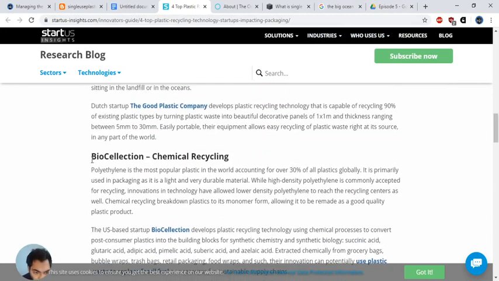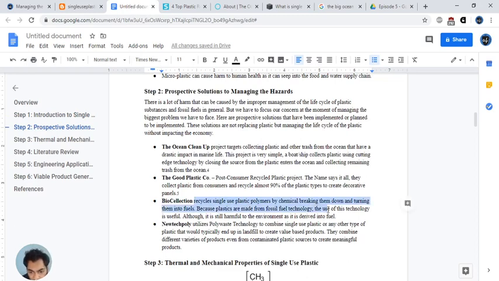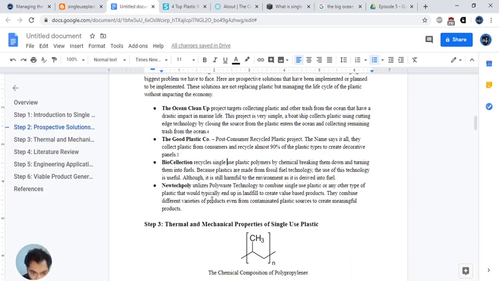Okay, so the other idea is chemical recycling. What they do is pretty simple. They use plastic polymers, they break down the chemical, and they turn it into fuel. Ultimately, if you use fossil-based fuels, it's very hard. And one more thing, plastic is made out of fossil fuels, so you can turn it into fuel and then use it, but it's still not going to take out the carbon from the air and the pollution it causes.